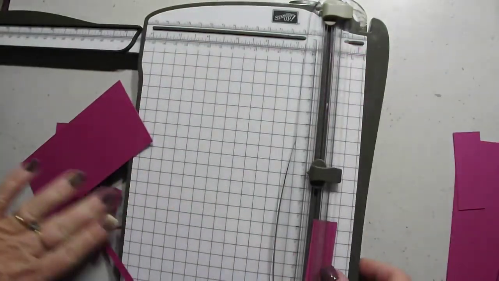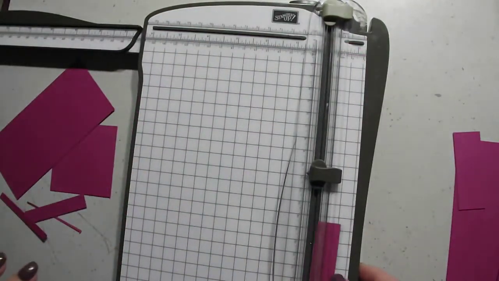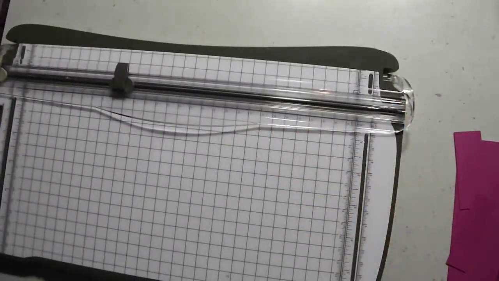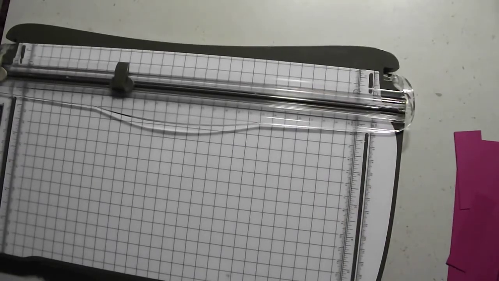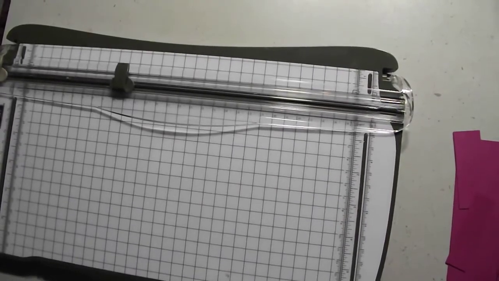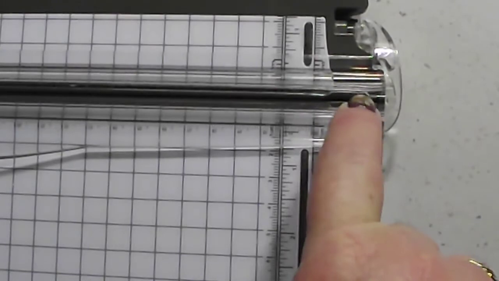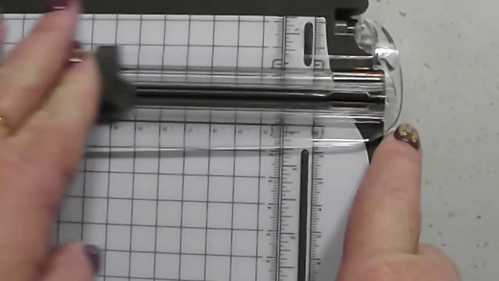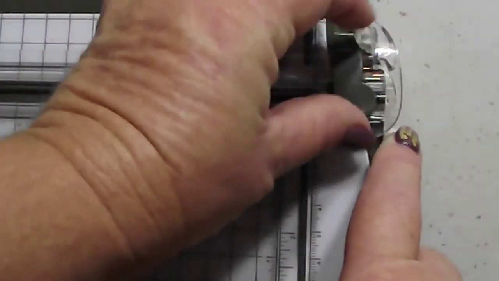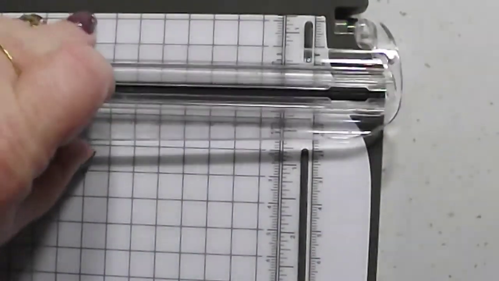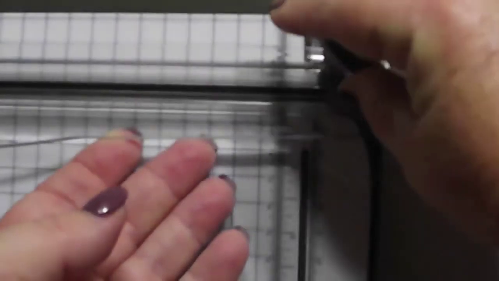Now what actually happens is you can replace your blades really, really easily. So when you look down at the bottom here, I may zoom that in so you can see it a little bit better. So down at the bottom here you can see there's a little jut out of our plastic. What you do is you slide your blade down to there and lift your blade out. So that is how easy it is to change a blade.